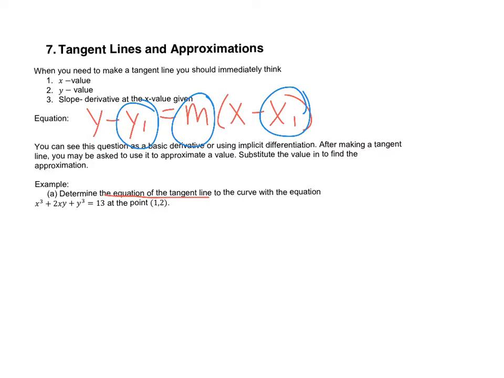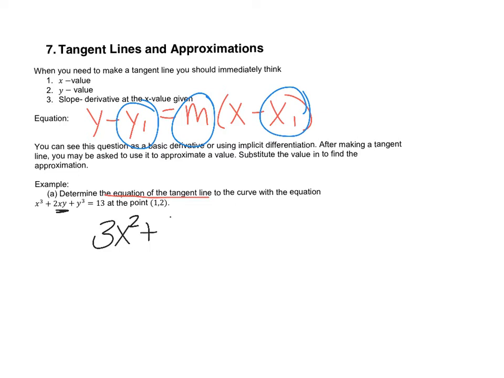So I have the derivative of x cubed is 3x squared. Then I have plus 2xy. Now the 2xy is a product rule, and I need to use implicit, right? Because x and y, I can't take the derivative of both of them at the same time. So I'm taking the derivative with respect to x. So I'm going to do my first d second plus second d first for my product rule.